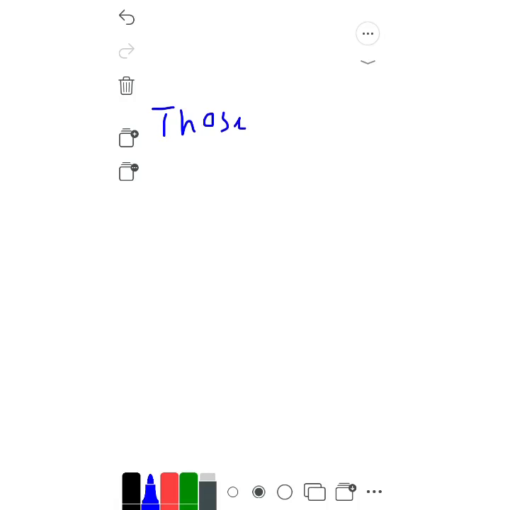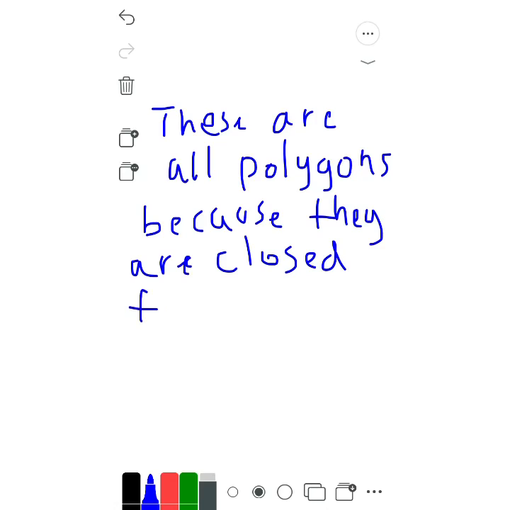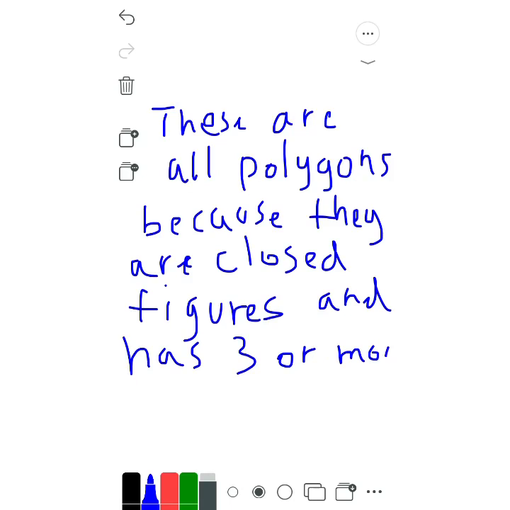It can be any shape. But the major reason for this, as I showed you in this video, is that the polygons I showed you, examples like triangles, quads, pentagon, hexagon, heptagon, octagon, nonagon, decagon, are all closed figure shapes, and they all have 3 or more sides and corners. So if you see a closed figure that has 3 or more sides and corners, then that's a polygon. And if not, then that's not a polygon.